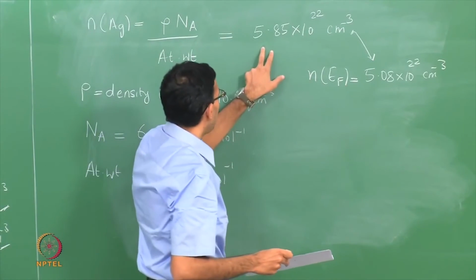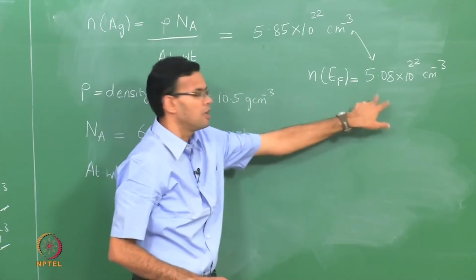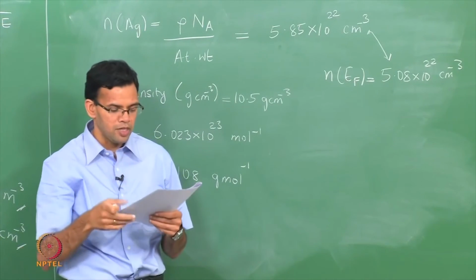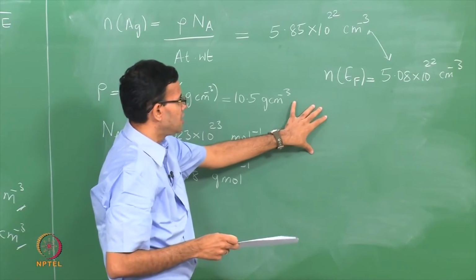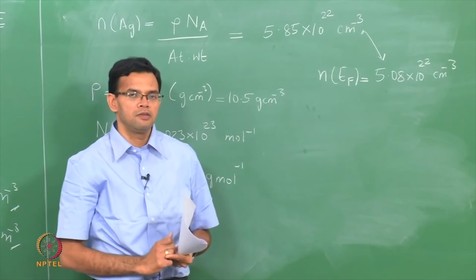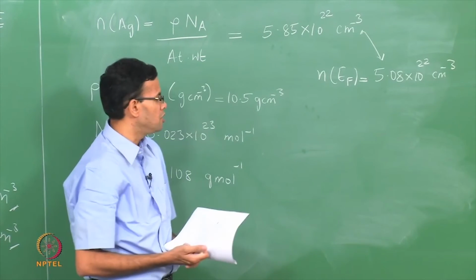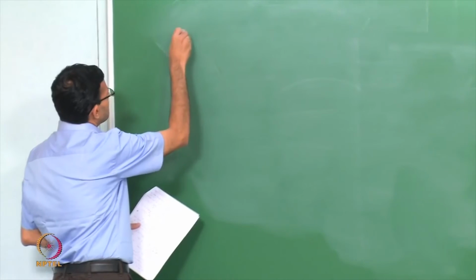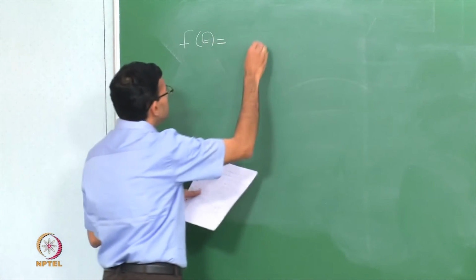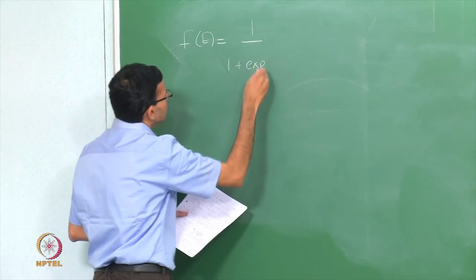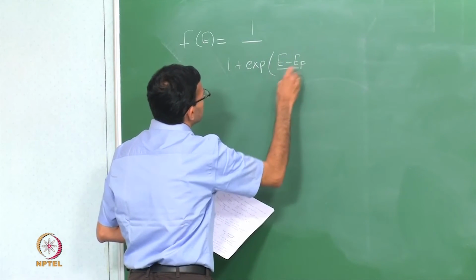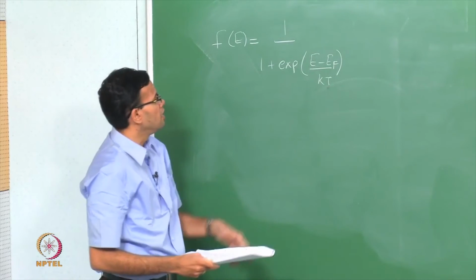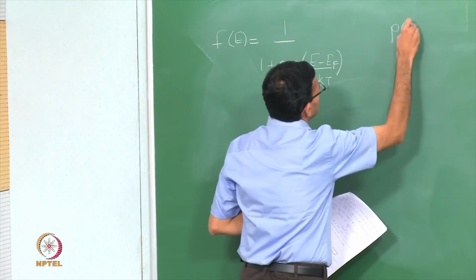So, each atom will donate 1 electron, and each of these electrons can occupy the states. So, you have a whole bunch of filled states from the bottom of the band up to EF, and all the states above it are empty. These calculations are done at temperature equal to 0 Kelvin. So, we do not take into account what is the probability of occupation. In order to do that, we need to look at the Fermi function. So, let me write the expression for f of E. We also said that when E minus EF is much larger than KT, this can be approximated by the Boltzmann's function P of E.